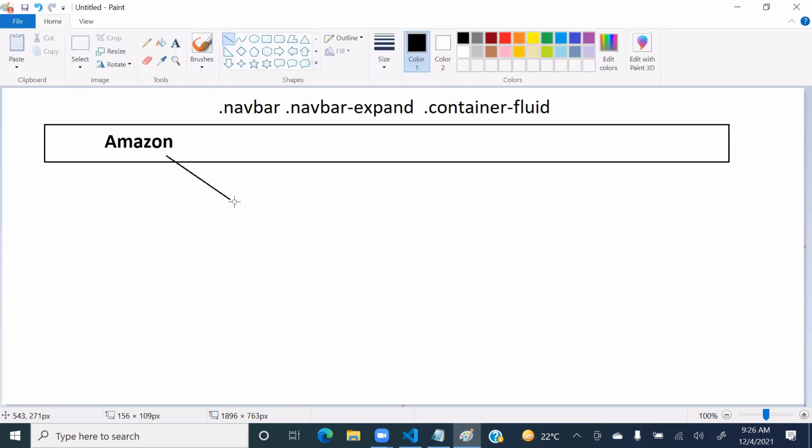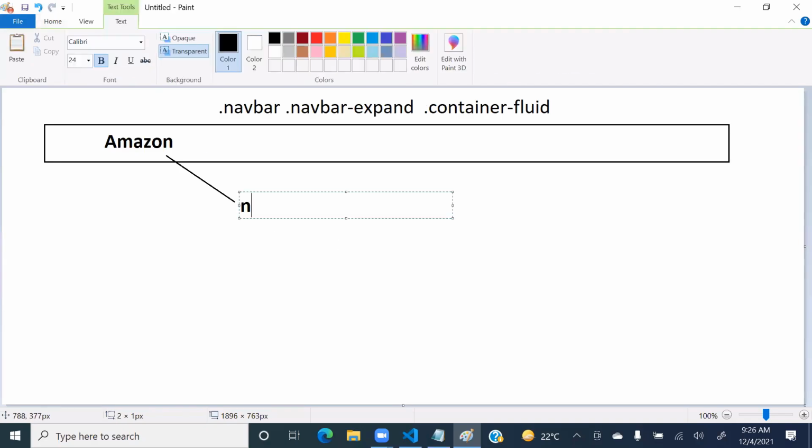This is defined as navbar-brand. Navbar-brand means what you want to display as a logo. Logo or text, you can configure that.